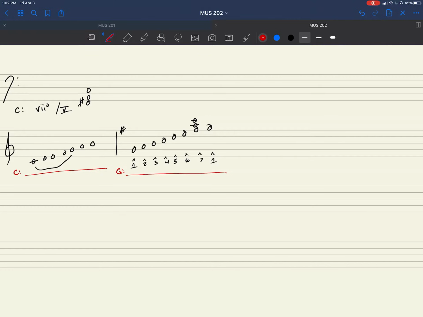So let's just go ahead and do one more. We're going to do minor. So let's do this one in the bass clef. All right, so A minor. So one thing I will tell you, in minor, you're typically going to have a fully diminished 7th chord. In major, it's going to be a half diminished 7th chord. So in A minor, I wrote a 7 fully diminished 7 chord. So the first thing we have to do is write out our A minor scale. Just going to do it in treble clef again.